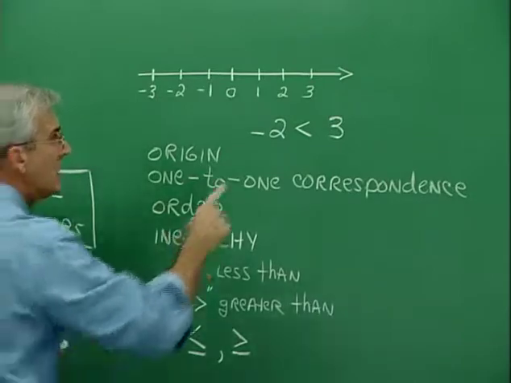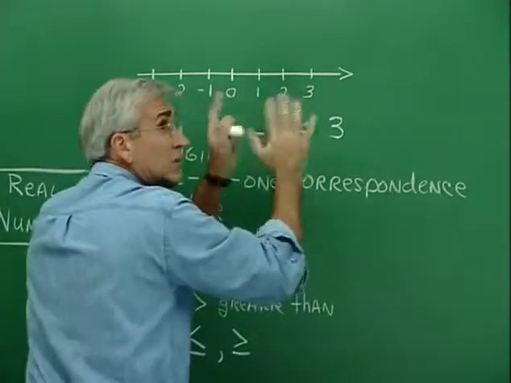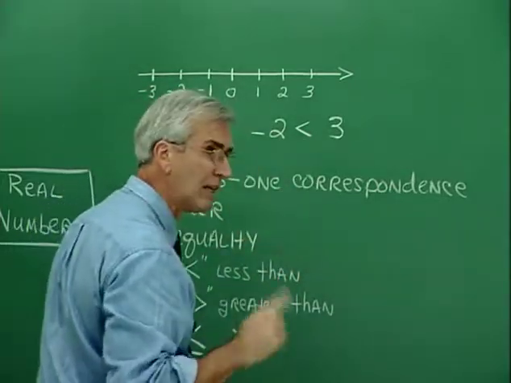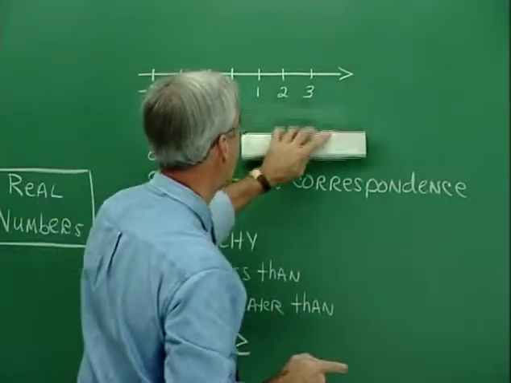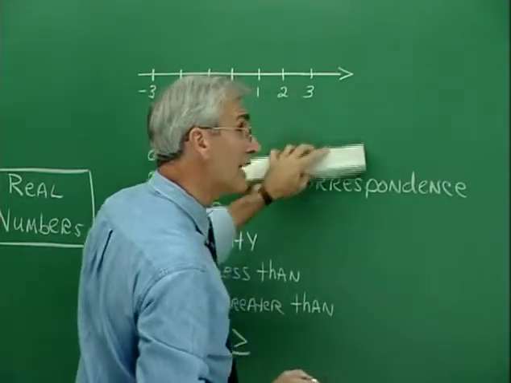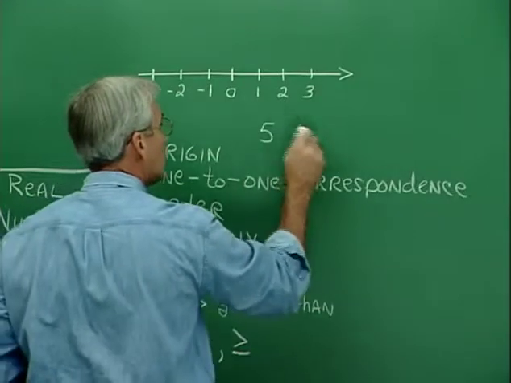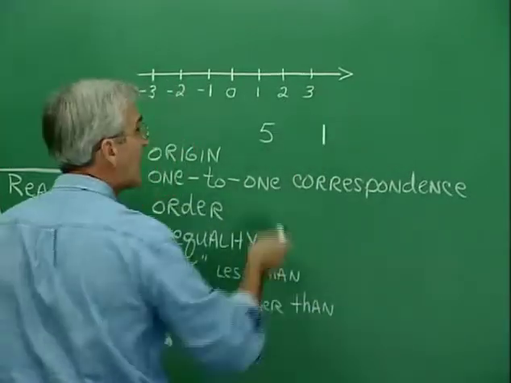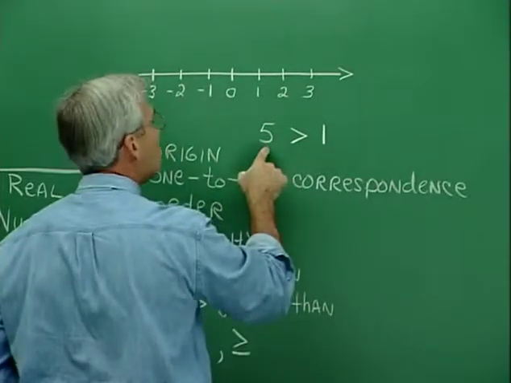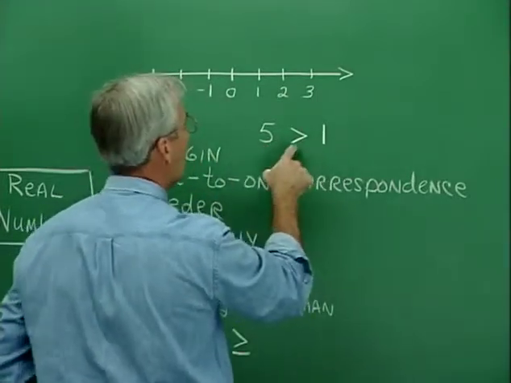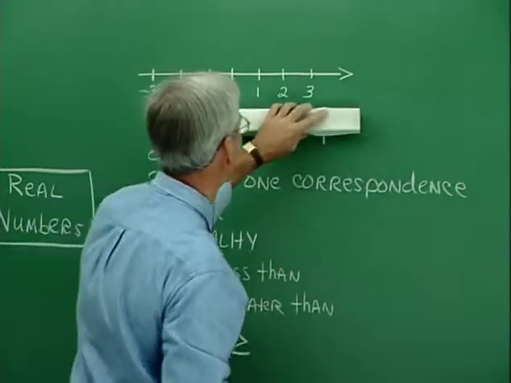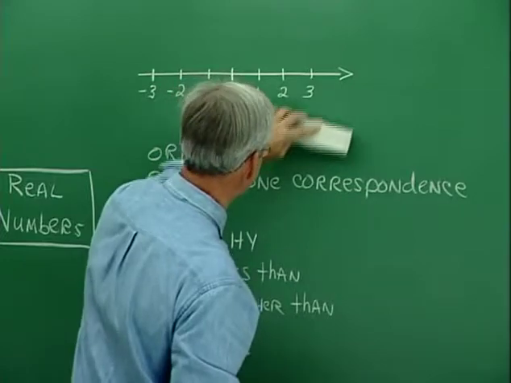Now, this symbol then means is less than. If you ever forget the way the symbol goes, whether the little arrow points to the left or the right to mean less than or greater than, just remember that the little arrow points toward the smaller number in all cases. So if you forget, all you have to do is write a couple of numbers that you know the relative size of, make the arrow point toward the smaller one, and read it as you understand it. 5 we understand is greater than 1. So this symbol means is greater than. Okay, so that's the idea.